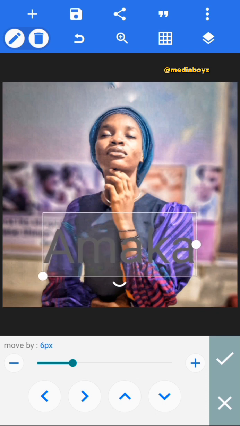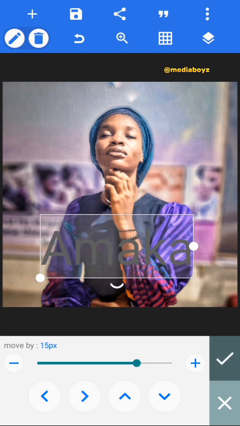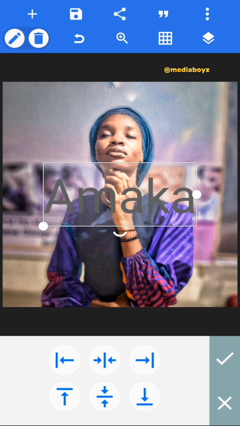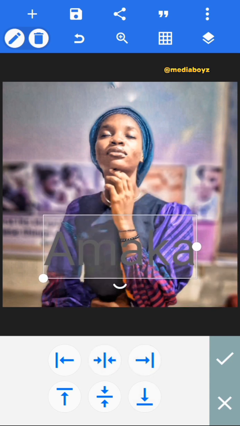So positioning, you can move your text here with these buttons, and these buttons, if you want a smooth movement. This one is angular movement. It helps you to move your text position. It is called relative positions. It helps you move it in angles, either in the center, at the top, by the right, anywhere. So that is what it is used for.